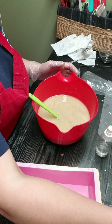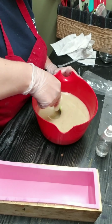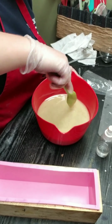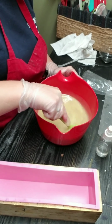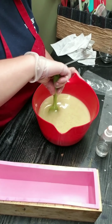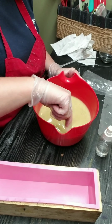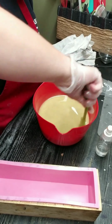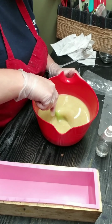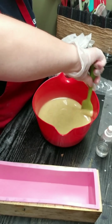The majority is going to go into the soap. So I just want to make sure that this is mixed up. I think the last time I did put some brown in the batter. It's already turning yellow. I don't know if you guys can really see that on camera, but it went from the white cream that the base normally is to this yellow instantly. But the good thing is it will darken over time. When it's done curing, it will hopefully be a dark brown.